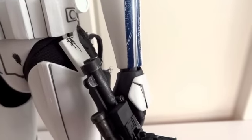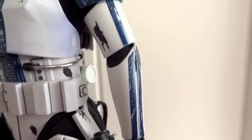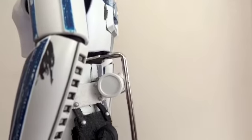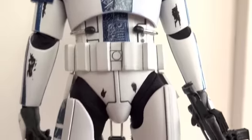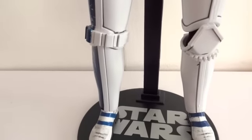So basically you just need to pop the hands off, and then you could slide the gauntlets out and the bicep piece. And then the crotch piece: you would take the canister off the back, and then it's just velcroed on the belt itself. Then you just remove the crotch piece and the chest piece. Same thing with the legs, they just slide off, the thigh piece and the shin guard.